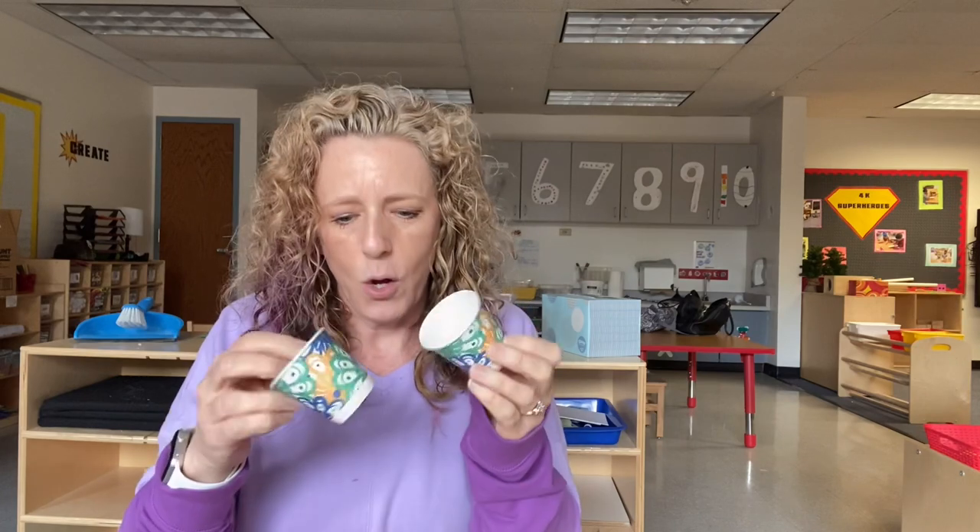The next one is Fill Your Cup. These are really small cups, but I usually use bigger ones. Each person gets a cup, you roll the dice — say they get a two, then they take two small items. For this one I have little mini erasers and they put two in their cup. It's a race to see who fills their cup fastest. With bigger cups like red solo cups, I usually use Unifix cubes, which fills them up a little bit faster.